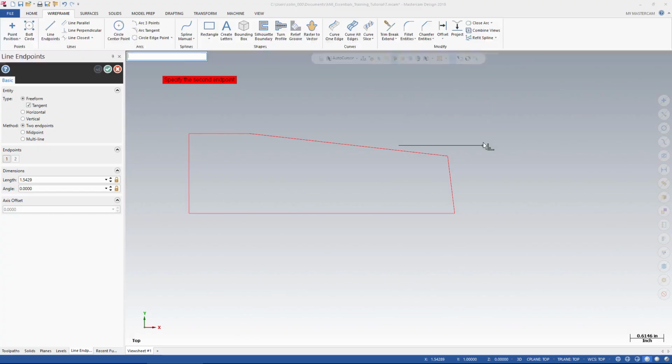So if I press the space bar, we'll type in 2.5 comma 1, and that just created a line that's 2.5 inches long and is horizontal since we entered the two endpoints.